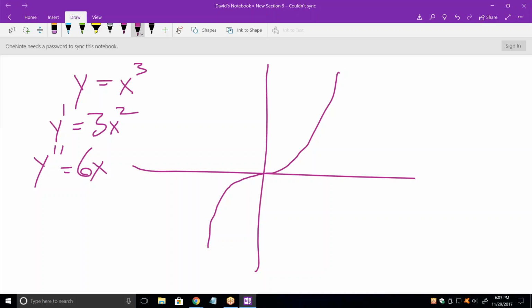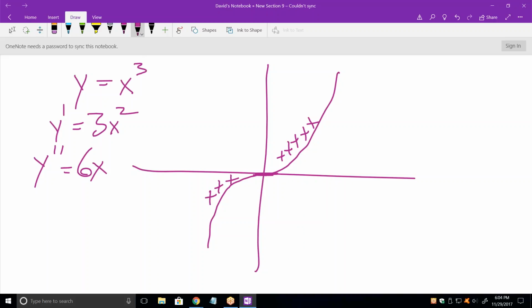I have to go to the left of 0, and I will discover these slopes are positive. I have to go to the right of 0, and I will discover those slopes are also positive. If the slopes don't change, you do not have a relative maximum or minimum. You only have a horizontal tangent line. In other words, it's possible to have a horizontal tangent line without it being either a minimum or a maximum. For it to be a minimum or a maximum, the slopes have to be different on either side of the relative extrema.